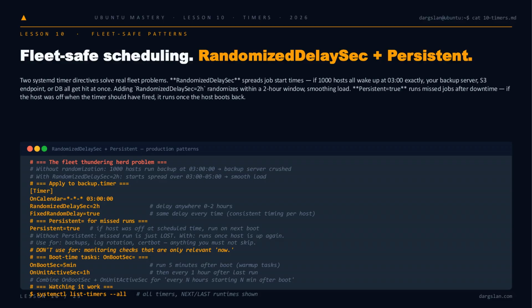Then Persistent=true catches missed runs after downtime. Exactly what you want for backups, log rotation, and certbot renewals from Lesson 7. Skip it for liveness checks, where a stale run is meaningless. And OnBootSec handles warm-up tasks 5 minutes after boot, looping hourly with OnUnitActiveSec.